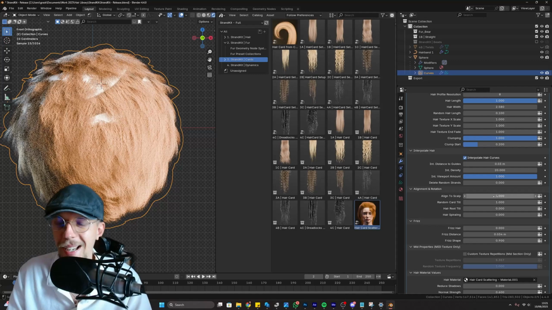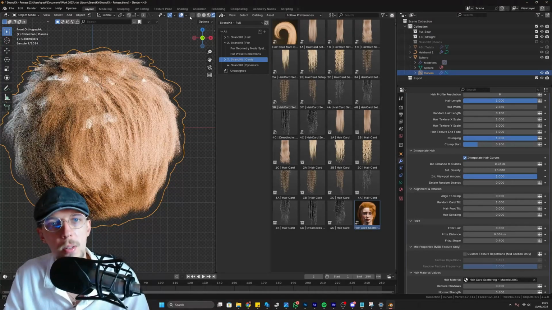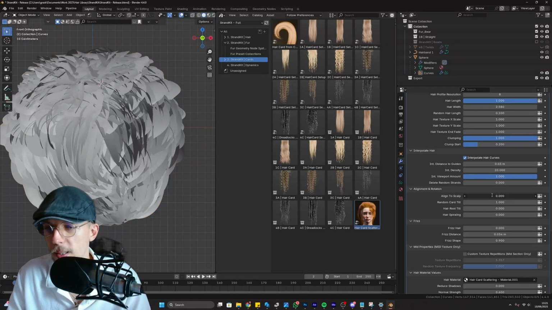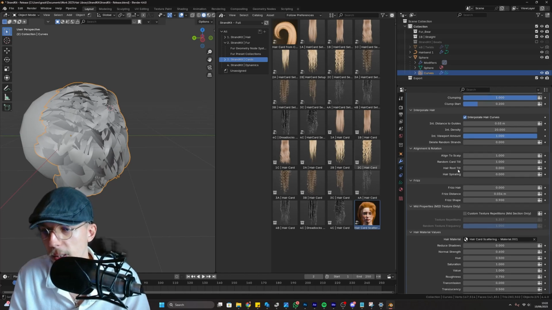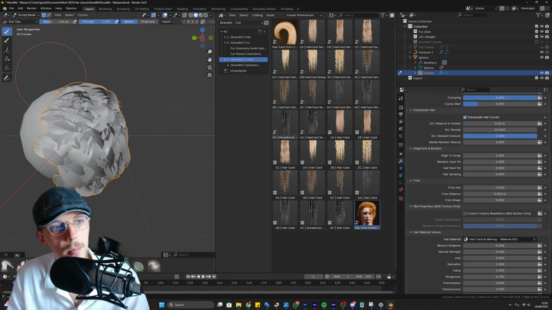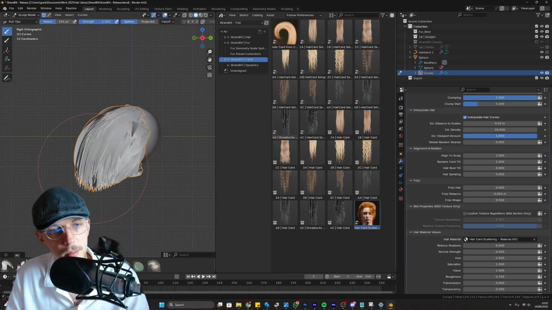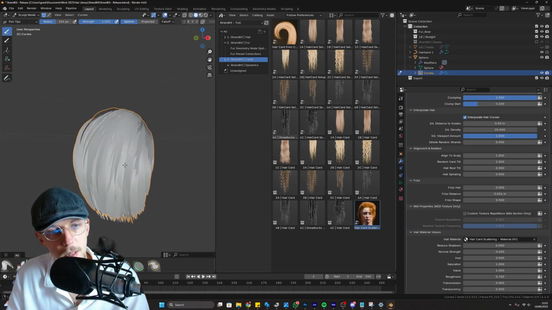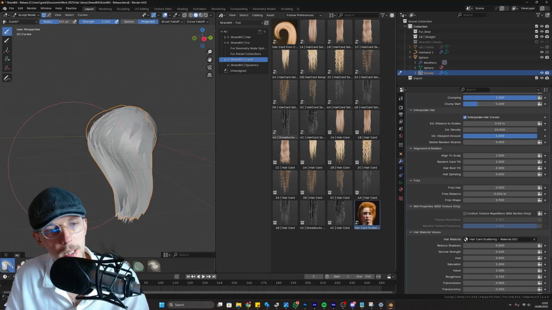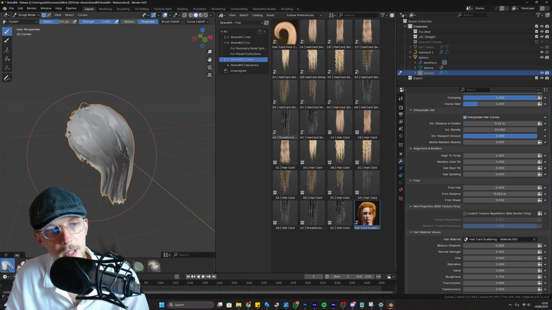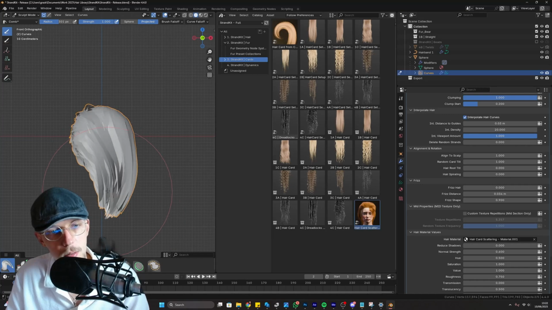You can align them to your scalp. If I set this to 0, you'll see that the starting points of these hairs will all be slightly random. If I set this to 1, it will be more smooth. Let's see if I can crank up the length a little bit more. Let's create some more length. Beautiful. Hair cards are always nice if you have some long hair, I suppose. Beautiful. And we can just groom this in a way where it looks interesting to us. Maybe something like that looks interesting. Who knows at this point?